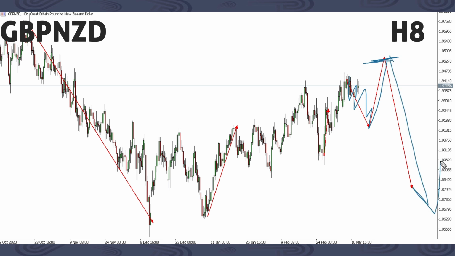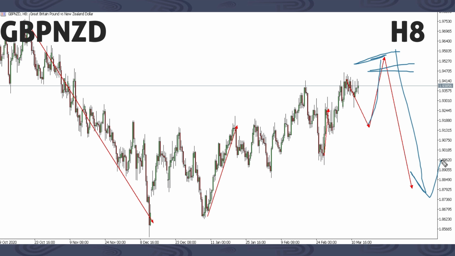That's what we're expecting on GBP NZD. Then from here we'll be giving you an update. This movement here you can ignore, and from here if we manage to get an entry, we can be looking forward to trading this drop here. That's what we're expecting on GBP NZD. We're expecting to look for an entry right around this drop. If our entry strategy gives us a sell opportunity from here, we'll be looking forward to trading this down move.